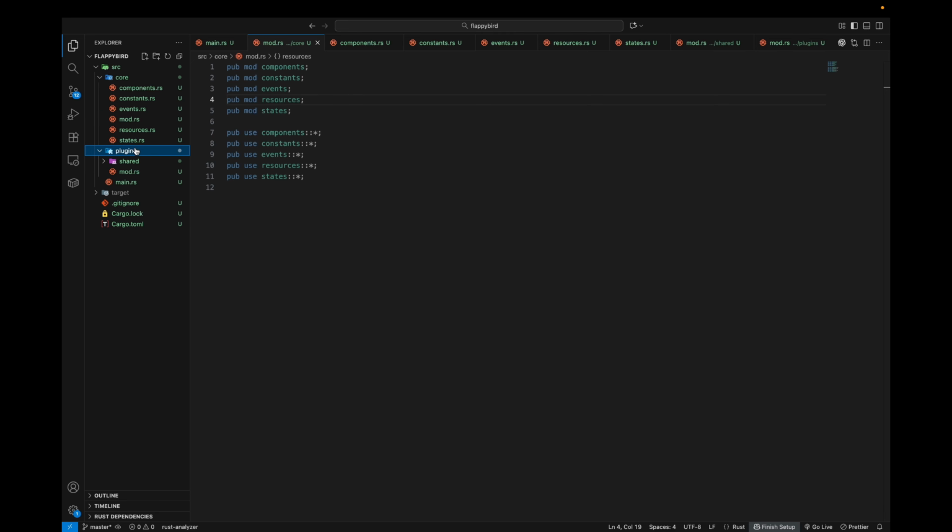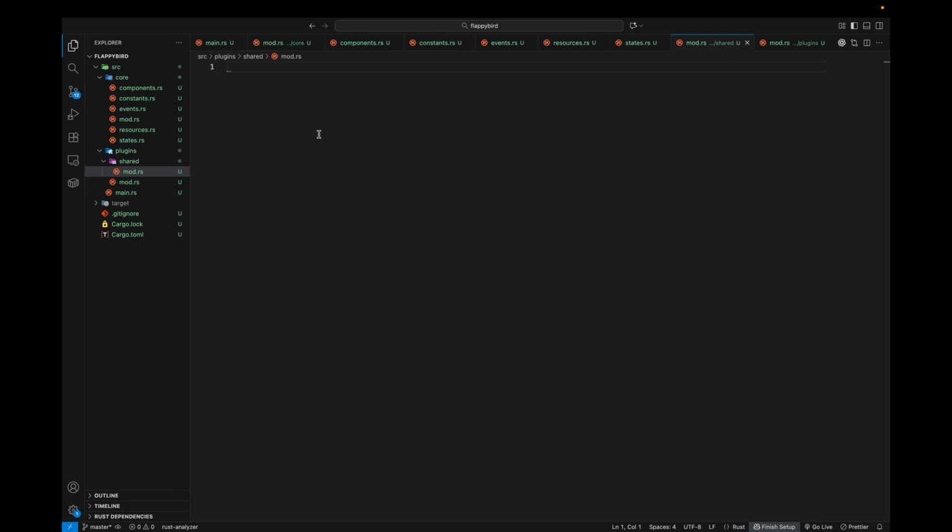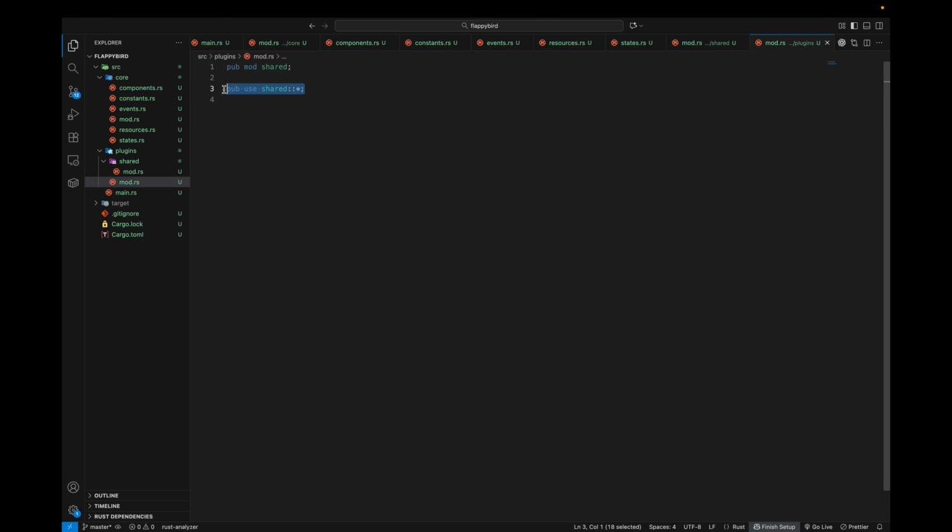And inside the plugins folder, for now, I just created the shared plugin, which is obviously going to have all the shared components and shared events and resources that will export out of this module. And I'm also exporting all the plugins from here. And I'm going to use public. I'm going to export all the plugins this way so that I don't have to drill down into plugins in order to access different plugins. So again, I made a detailed video on how to create modules. You can check it out on the channel.